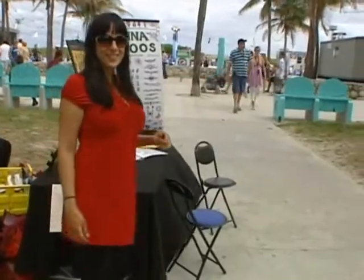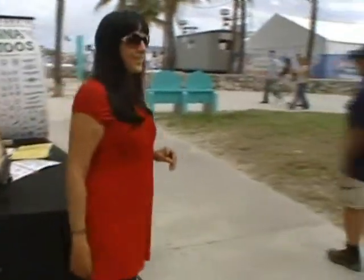And like every artist, the Henna Girl takes pride in her work. This is my job, to decorate people. And as much as it makes me happy and proud of what I've done on their body, I think it makes me happier to see their reaction. If they're really thankful and pleased and happy and excited, then that's probably half of it. It's just seeing their smiles and seeing them walk away knowing that I did my best.